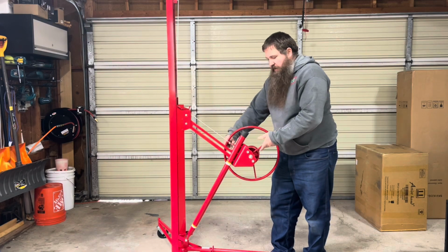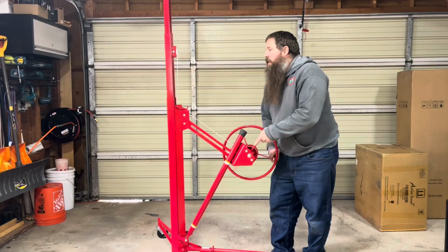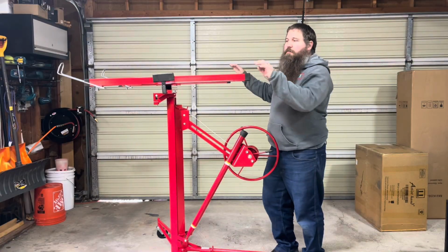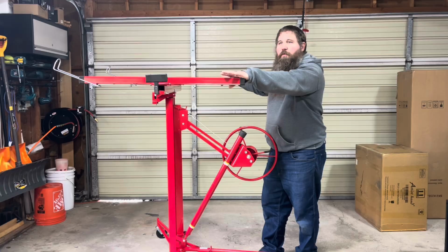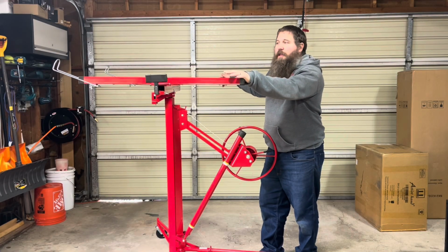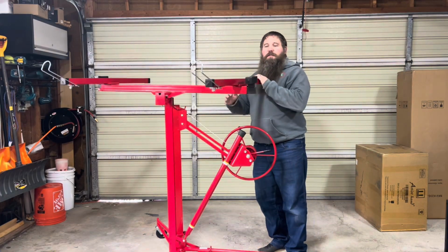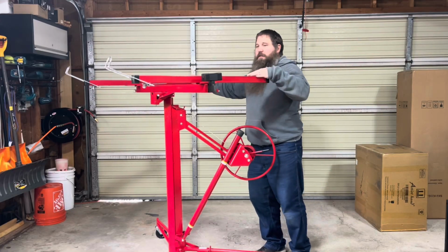And it's time to come back down. Carefully engage the brake and use your hand on the crank to lower it back down. And you can move on to the next piece. This is going to be super useful if you're doing sheetrock or any kind of plywood on a ceiling or up on a tall wall, and you don't want to sit there and have to hold it while you screw it or attach it to the ceiling. Or even if you need to put some furniture up on the ceiling for storage or lift anything up to a heavy spot, it's got lots of space here.